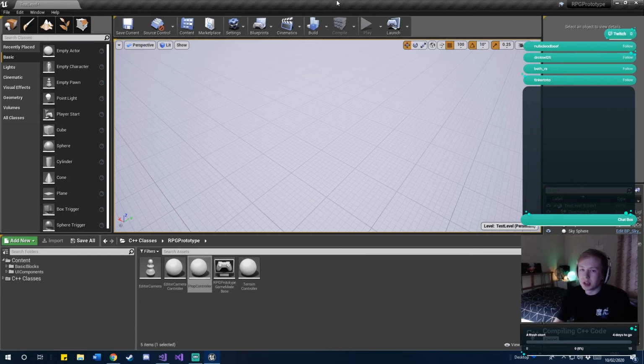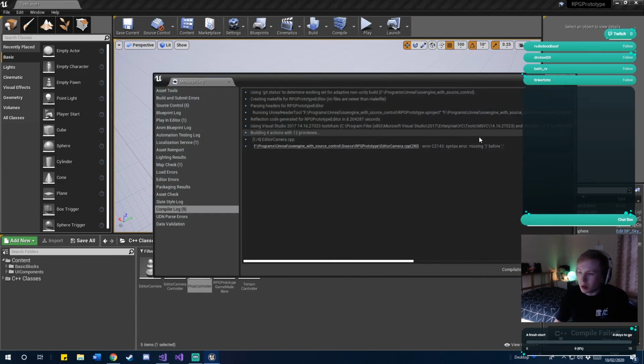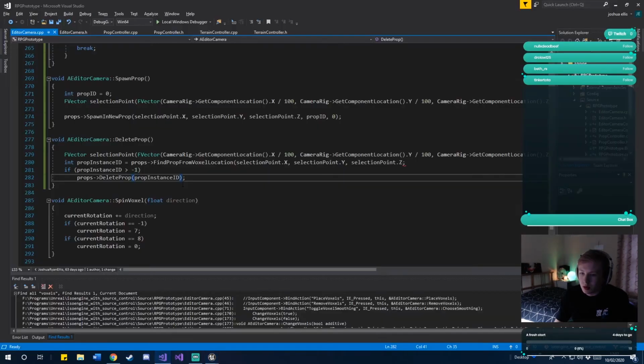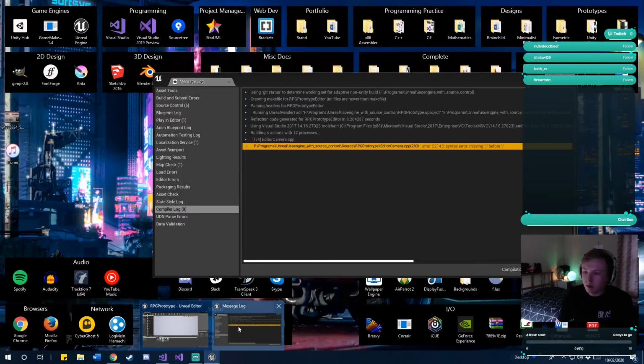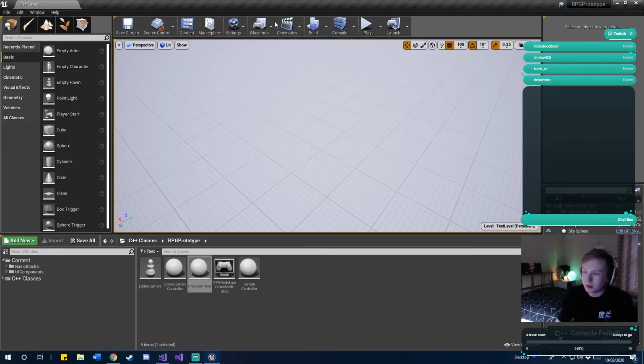So maybe when it's trying to complete that bit of code, unless my placement vector's off, that could be it. Did look slightly wonky, and I'm not entirely sure why.